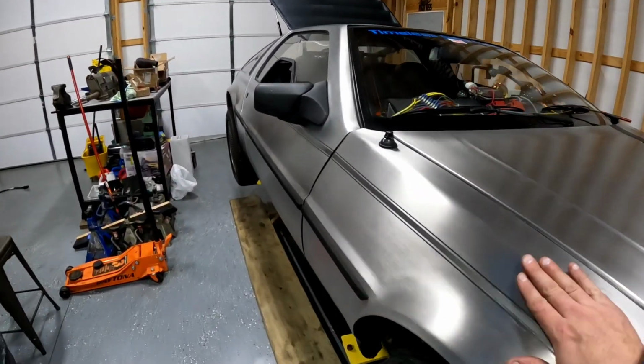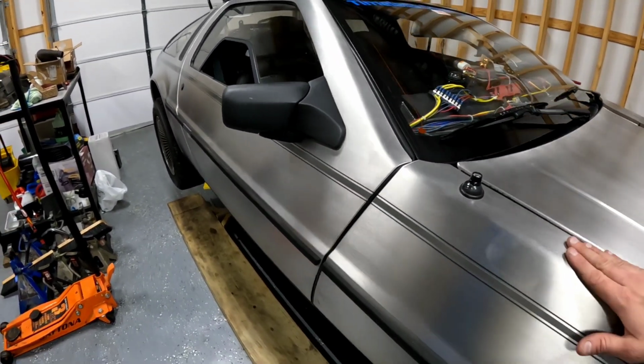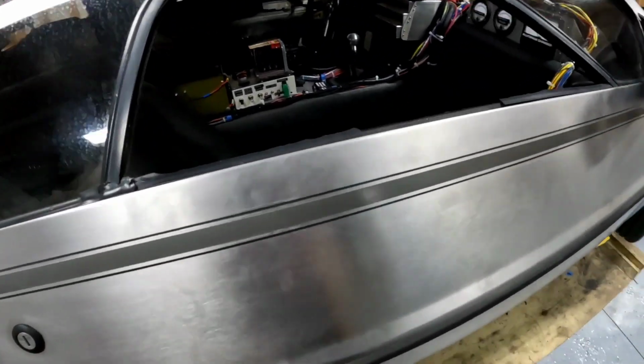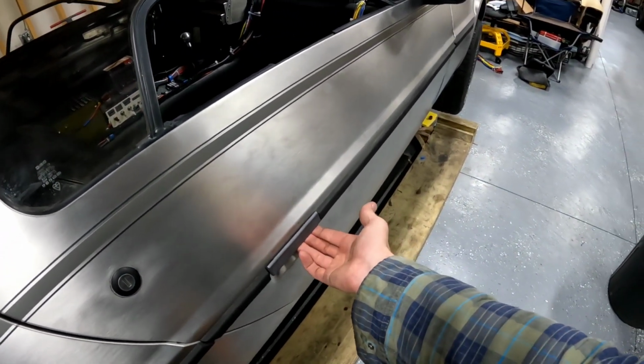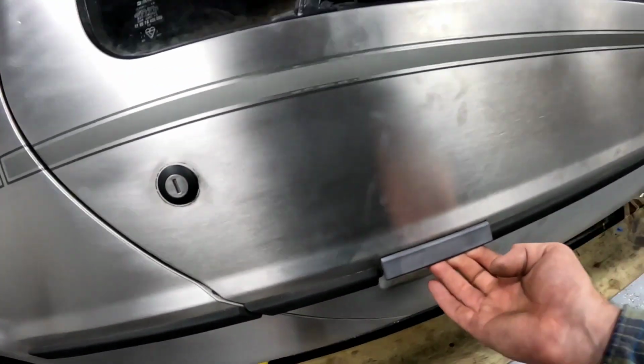So I just got done filming that last clip for you guys, and I was gonna walk out, and I'm like, man, I don't like the way that door looks. It's bothering me, I can do better. So I spent another hour on it, and it's better. I got the gap on the fender to the door much nicer, and the door actually opens and closes a lot better now. If I go slow, you can watch the front hinge release, and you can hear it.